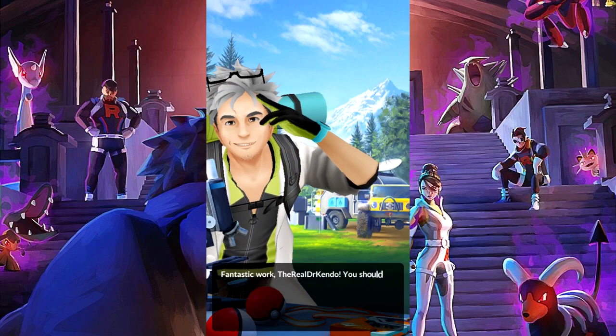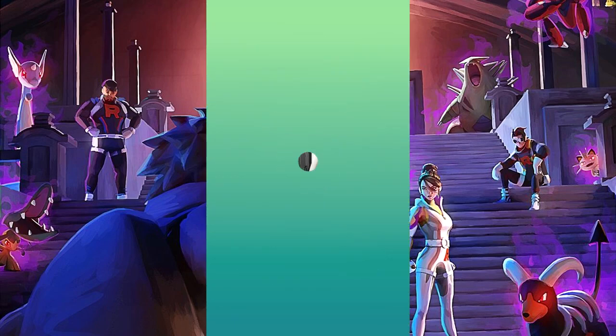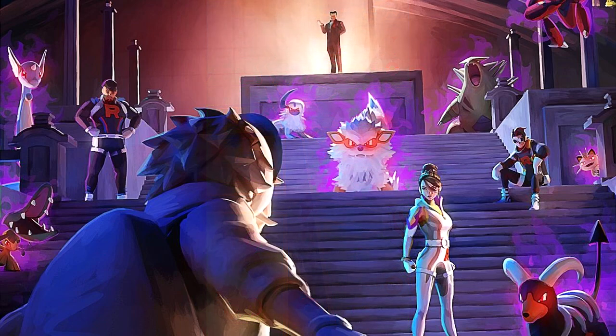So we have completed that special research here. We've gotten everything, and Willow's talking to us again, okay? Don't worry, Willow, you're just having a small stroke. It's gonna be fine. Awkward ending.